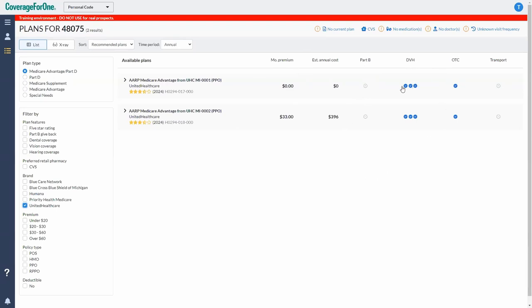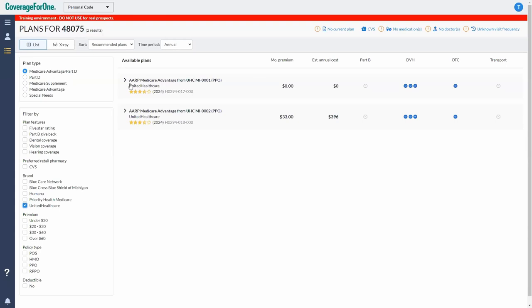Dental, vision, hearing, all of these have all of those. So all of these are checked here. So D, dental, V, vision, you know the drill. The over-the-counter benefits in blue here, checked both of those. And then you have the transportation benefit listed here as well. And if either of these plans had a transportation benefit, that would be listed all the way over here to the right. So a little different than when I showed you guys this last time, but I think it's cleaner, a little easier to read.